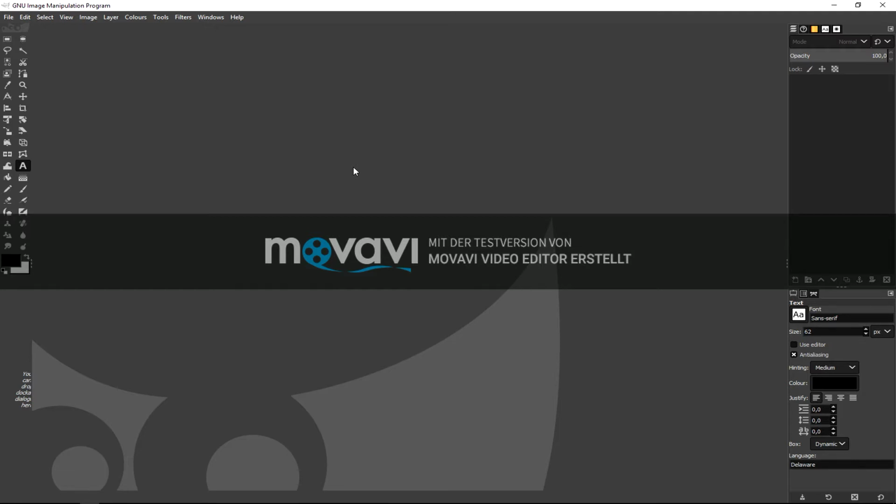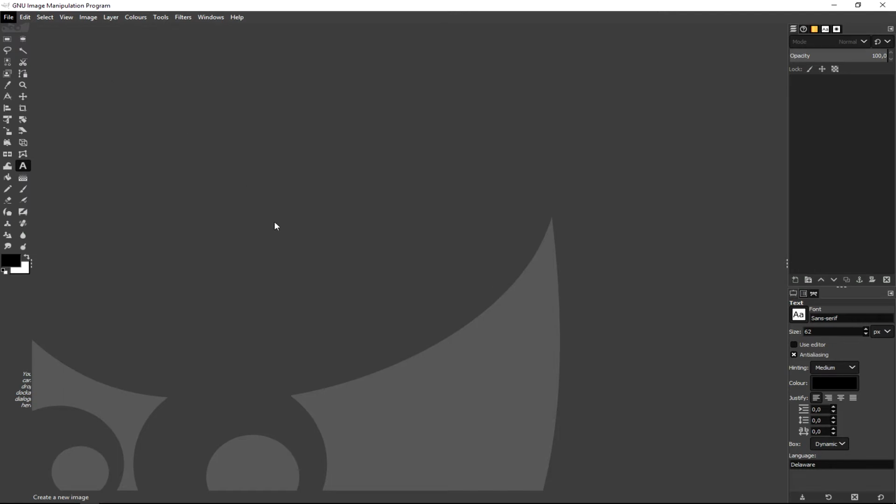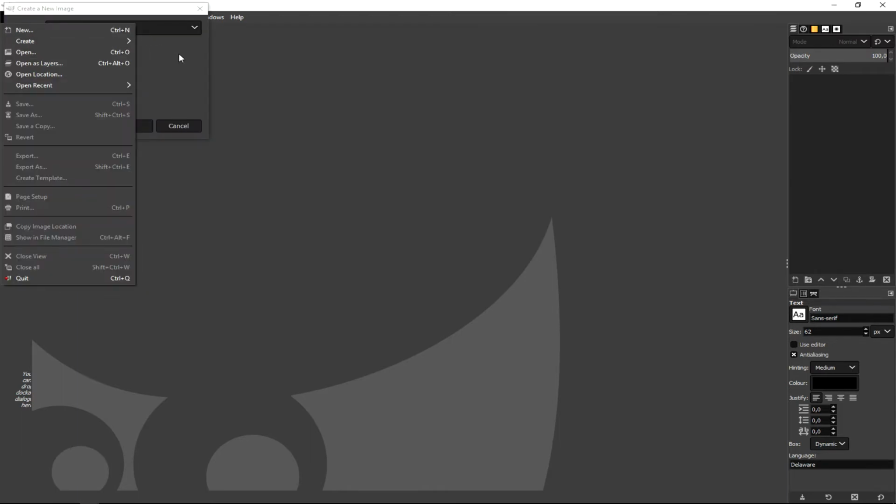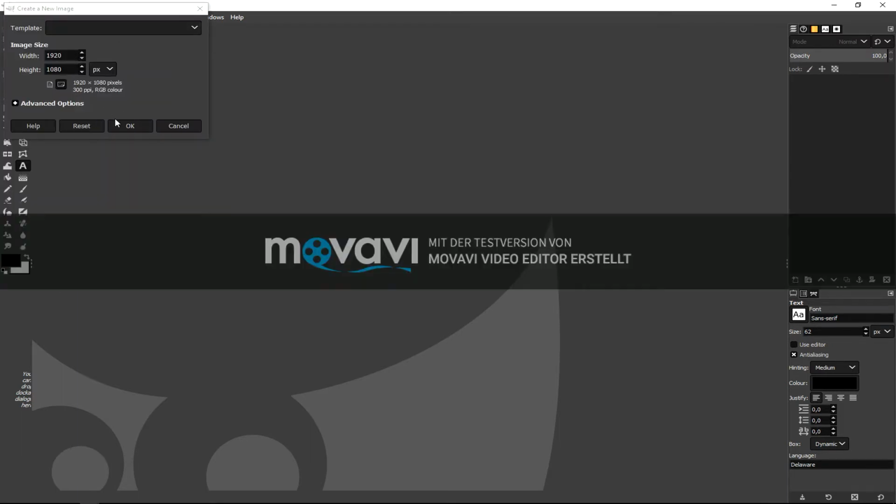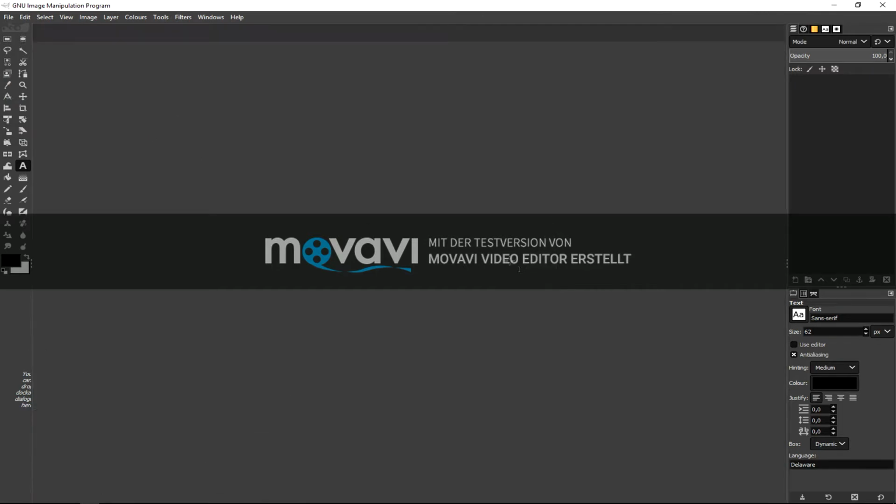I have my program open already, which is GIMP. So we're just going to create a new file. Oh, never mind, there it is. This is the size we are going to use.